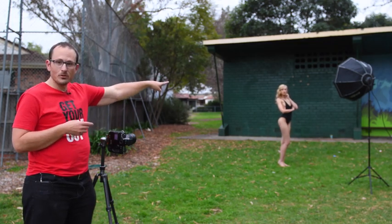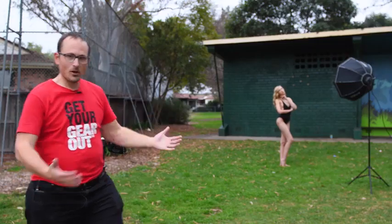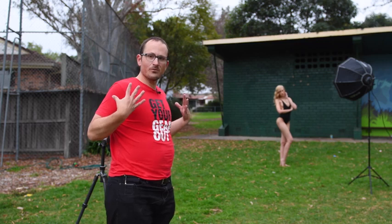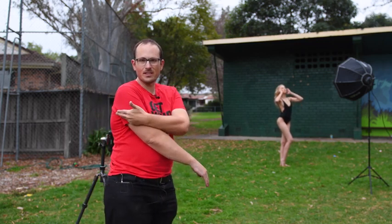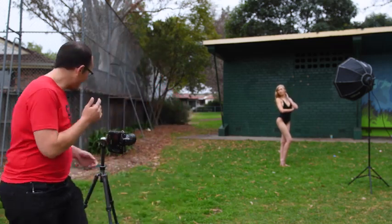So I've got the light off to her right. That's her preferred side, so we're having it come in from that side. So imagine that I'm her. We've got the light coming in and hitting all of this front part of her, even though we're only seeing this. That's going to give a natural fall off onto this far side. If we lit her from this side or from straight on, we're not going to get nice shadowing.